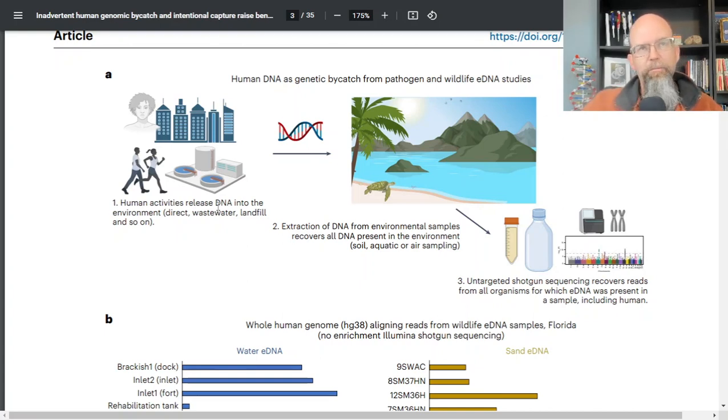So if I took a sample, I've been walking around outside in my yard, right? And I have a little stream, a little creek in the back. If I went downstream there, I would probably be able to detect my own DNA in there at some point. I mean, this is a very sensitive technology. I might have to sequence hundreds of millions, hundreds of billions of little fragments, of which most of them are going to be bacteria and deer and all kinds of other organisms. But the technology is such that the machine is going to do all that sequencing, and then I can have a giant database, and then you simply search the database with a human genome.